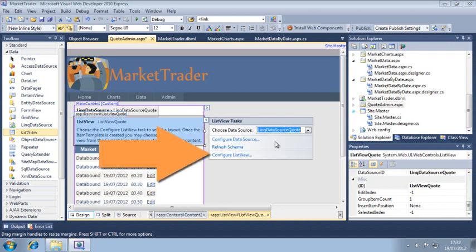The Configure List View option should then appear. If the option is still unavailable, close quoteadmin.aspx and reopen it. So let's now click Configure List View.